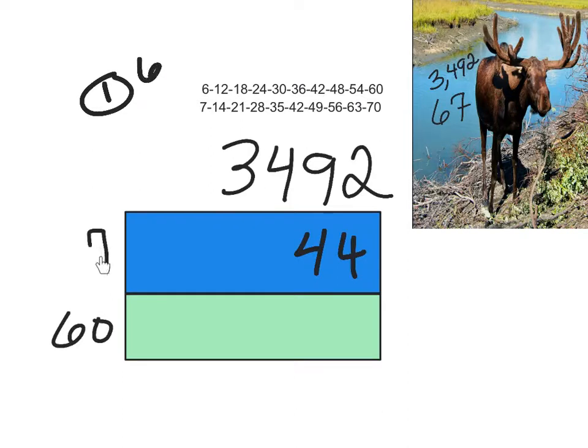Next, you're going to come over here and go 7 times 4. 1, 2, 3, 4. That's going to give you 28. However, you need to add this 6 in here. 28 plus 6 will give you 34. You're going to drop yet another 4 and carry your 3 right there.